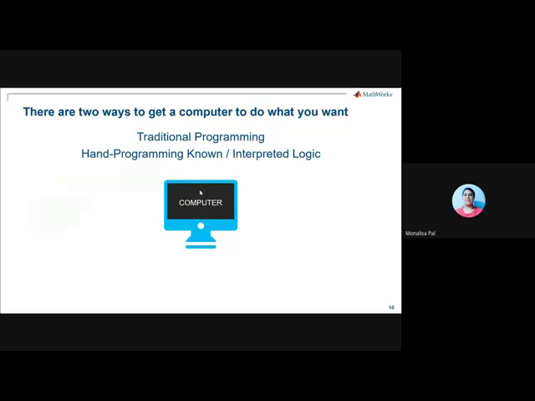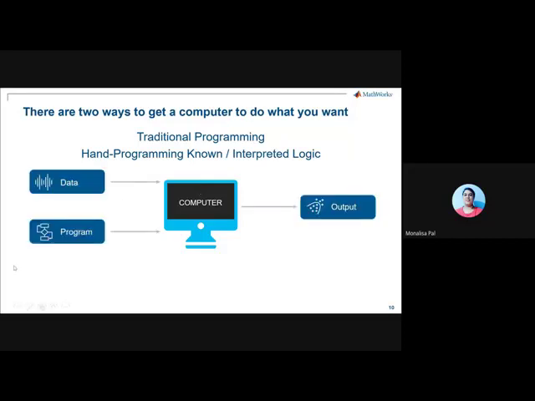Again, how is machine learning different from traditional programming? In case of traditional programming, let's say I use a formula of E equals MC square. In that case, I have the formula or the program itself. I have the mass of the body and speed of light and so on, and I can predict the output, which is the energy, right? So that computation can be automated in traditional programming.